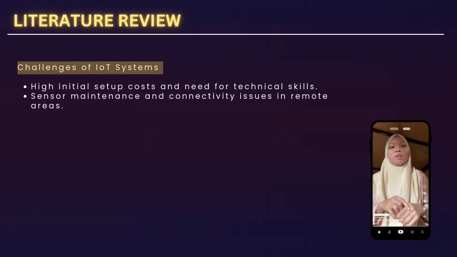While our system offers many advantages, there are some challenges to consider. First, high initial cost. The setup can be expensive for some users. Second, technical skills. Installing and maintaining the system requires a basic understanding of electronics and IoT. Third, connectivity issues. In remote areas with poor internet access, the system may not function optimally.